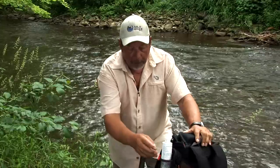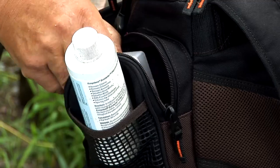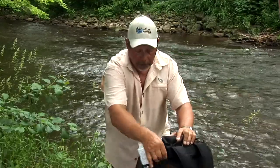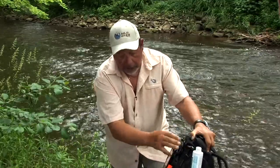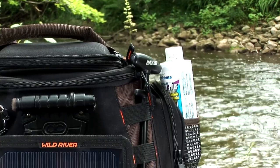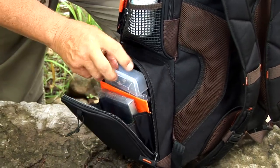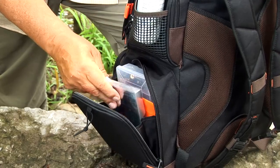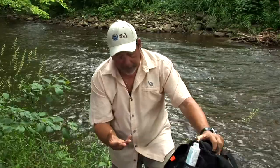Now flipping it over to the back: insect repellent, another bag — look at this. I can put even a small tackle box in there, my drop shot rigs, anything you may want to have in there working as a tool. On the other side, I have even a quick release tool — so here you go, if you want to try to get a fish on it, I've got my baker release. And another pocket — my goodness — look at that, works really well. Got a good-sized tackle box in there, whatever you want to put in there, it fits. These expandable pockets work fantastic.